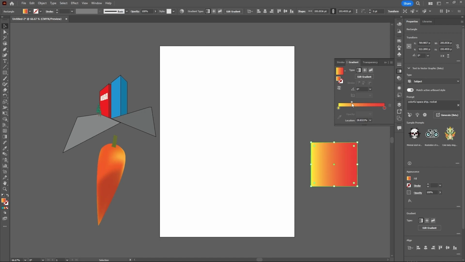By typing the number also, for 50% I am giving 50. Say enter, and automatically the gradient slider moves to 50%. And this is the angle. Suppose you want 45 degrees. See, the color itself changes inside to your required angle.